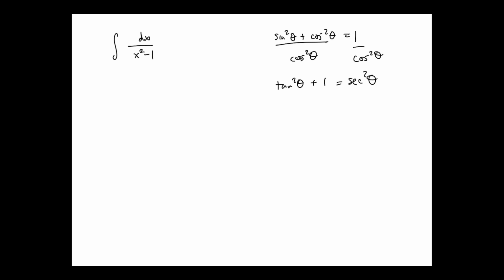Okay, and so x would be equal to 1 over secant theta, right? So that's the identity that you would use, but the actual substitution would be to say let x equal secant, dx is secant theta tangent theta, right, and so on. Okay, does it make sense? Okay, so that certainly would work here, and you can go through and do that.